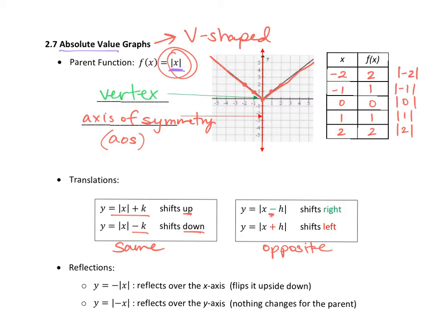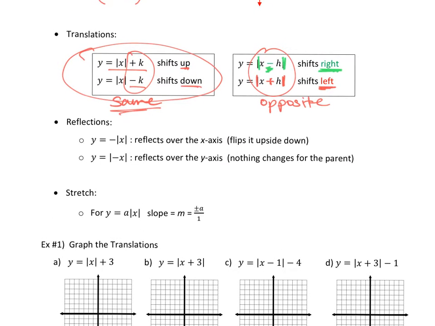Normally, if we do minus, we think, oh, go to the left. Those are the negatives, right? If we go this way on the graph, that's where it's usually negative. Well, because we're taking the absolute value and then subtracting with it, it ends up being a shift to the right, okay? So just keep in mind when there's a minus, you're shifting to the right. If it's inside the bars, right? The minus is inside the bars, you go to the right. If the plus is inside the bars, then you're going to the left, okay? So the outside stuff, when it's outside of the bars, it's the same as you're used to. When it's inside, excuse me, the absolute value bars, it's the opposite of what you're used to.